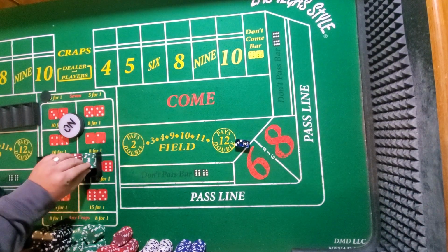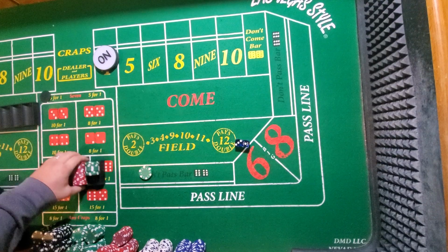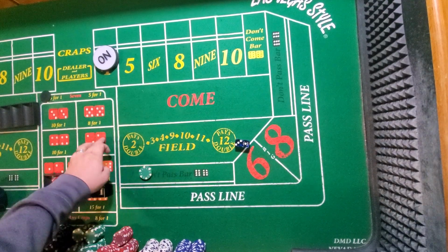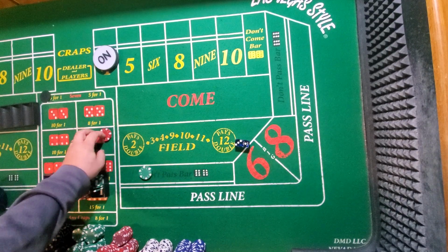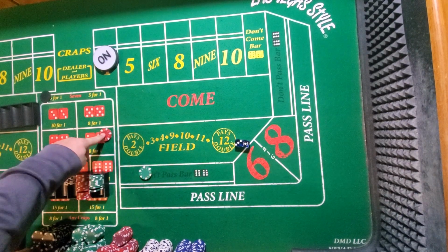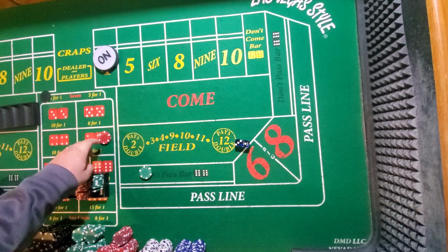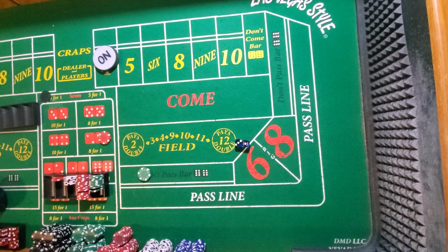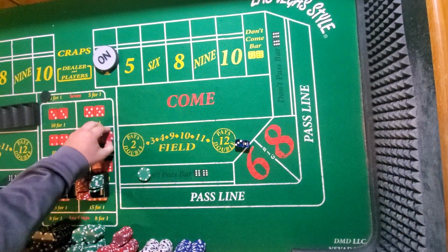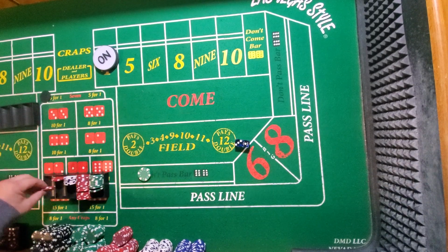So let me show a few other ones, all right? Let's say you have a $50 don't and it goes to the 4, all right? You can hedge the hard 4 out of your losing with 10 bucks. You put $10 on there. Now this one's 70. I know it's going to lose 50 if it rolls a hard 4, but at least you're going to win on it. But now the only losses are the easy 4s. So if you just have that one don't bet, that's a pretty good play. It's a pretty good hedge that takes out a third of the combinations that you can lose on.